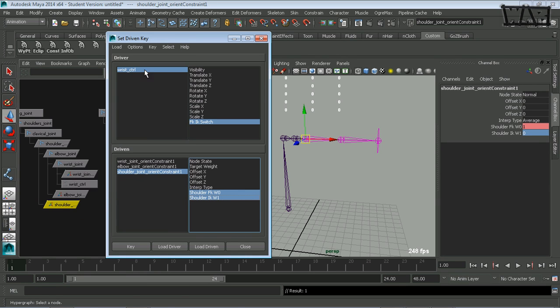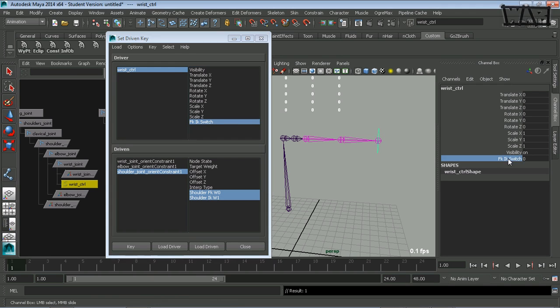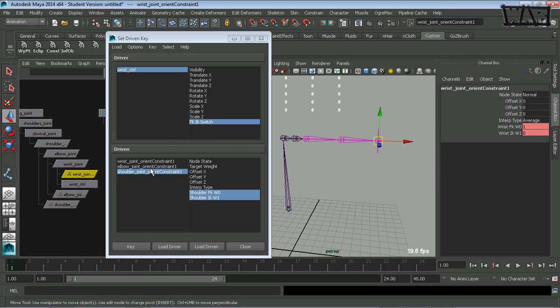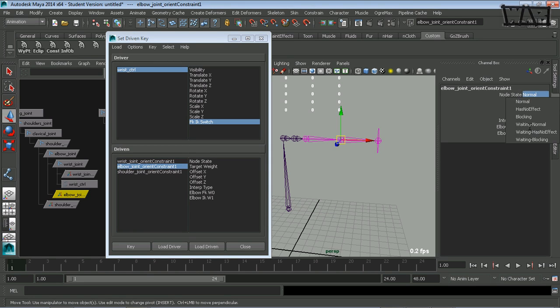So now I need to select my FK-IK switch, and change its value to 10. And then I need to go back and do the same thing. I'll do it in reverse order. I'm going to start with the shoulder. So this time I set the FK version to 0 and the IK version to 1. And then I key. Then I go to the elbow and do the same thing. 0, 1. Make sure I have the right attribute selected.